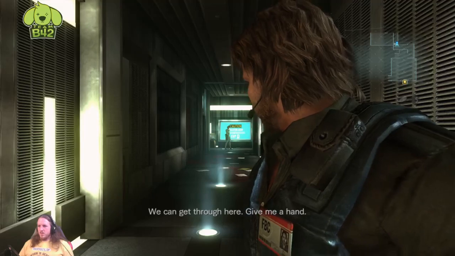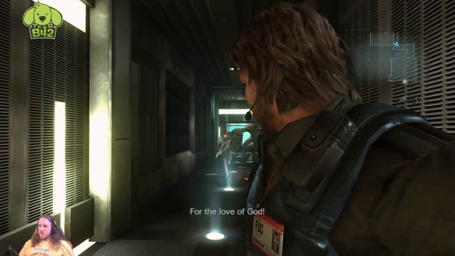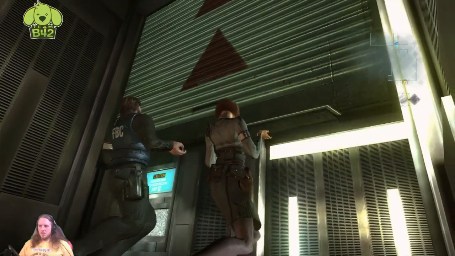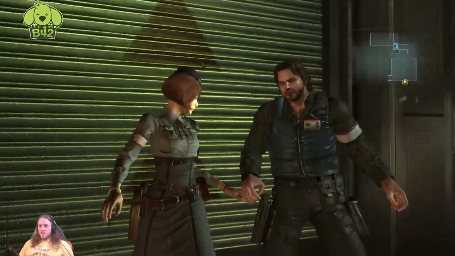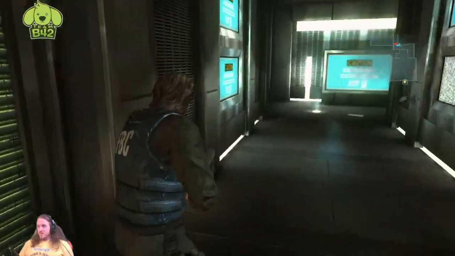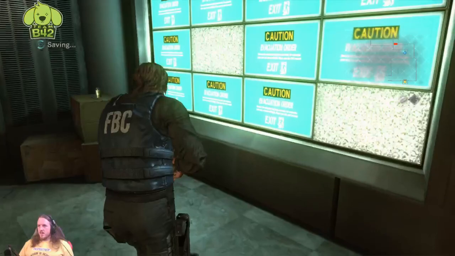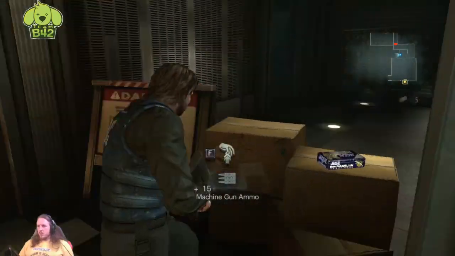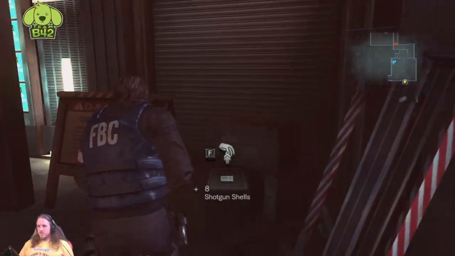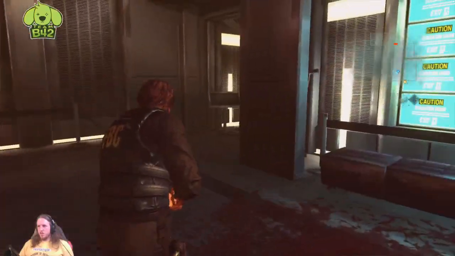It's not a dead end. We can lift this. Give me a hand. Okay, I'm coming. Oh no! Jessica, hurry! Man, I'm glad they waited for us to get on the other side of the door before they started swiping. Give me the elevator! The elevator, please! I still haven't run into any boss-type enemies. I'm guessing they're going to be coming. Or maybe it just onslaughts you with enemies until you die, and that's considered a boss fight or something. I don't know, man.